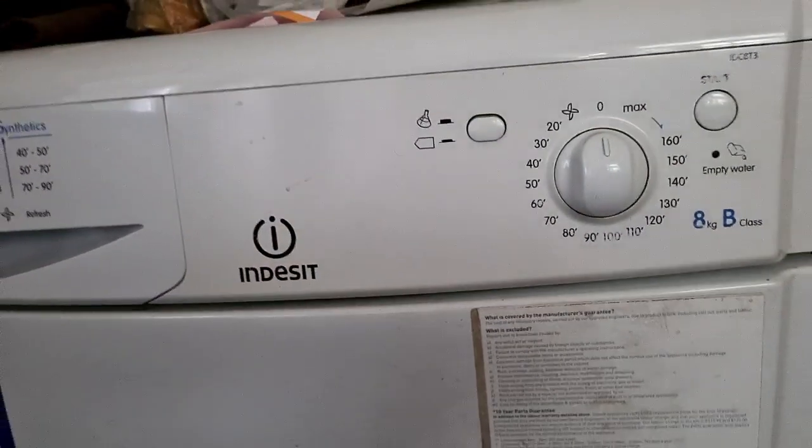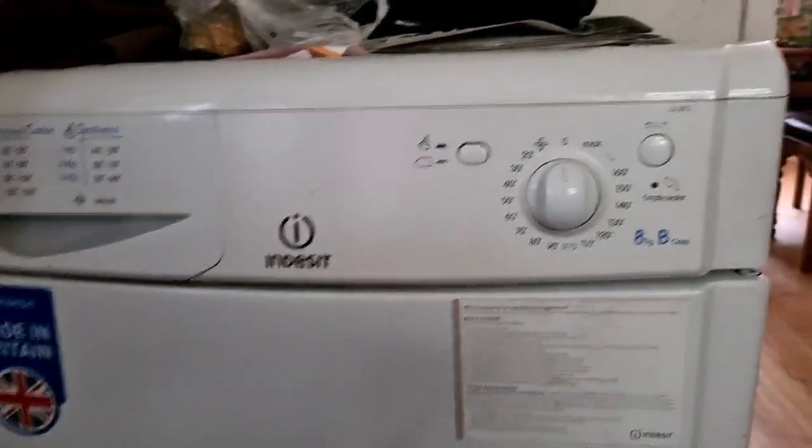Okay, so that's over here. This Indesit. Alright, so on to the next one.